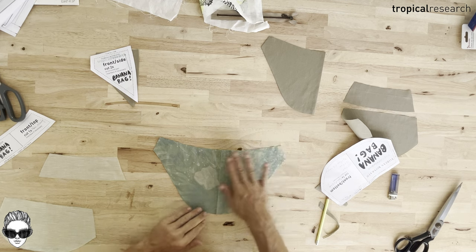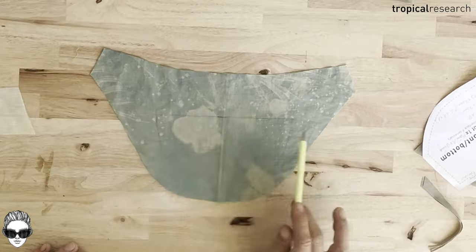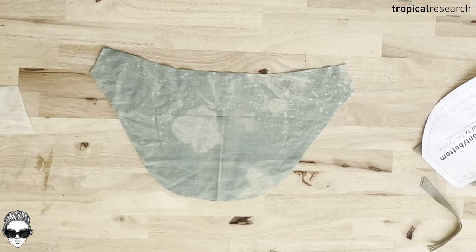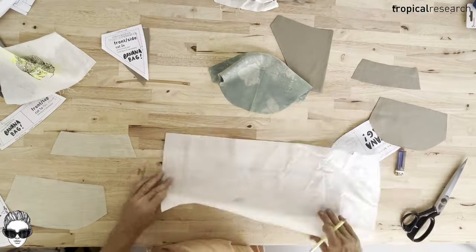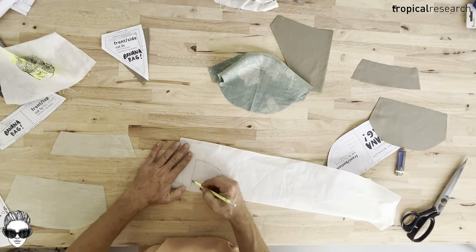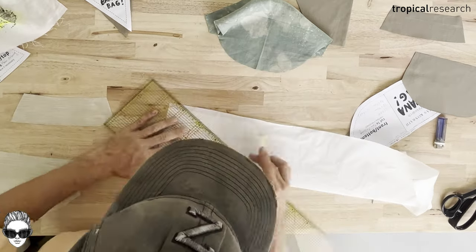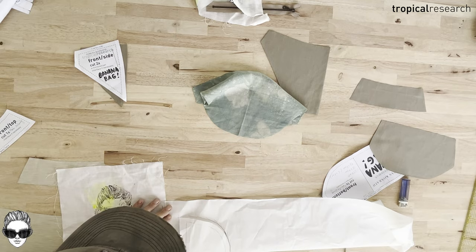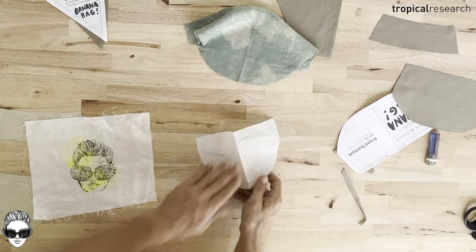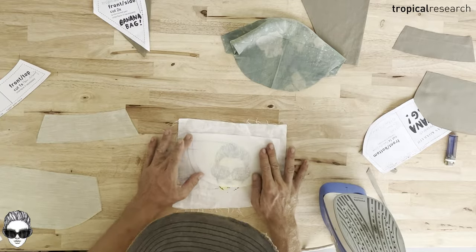For this one, I want kind of like an extra pocket. Let me just quickly check how big this is. I'll trace this. So let's make a little quick clean version. Add some seam allowance. So, and we have a quick little pattern. That's it.